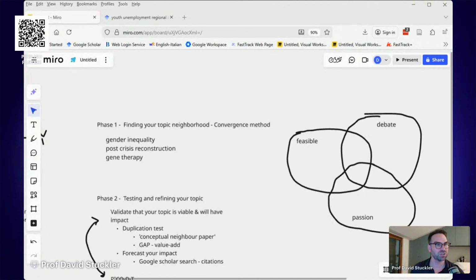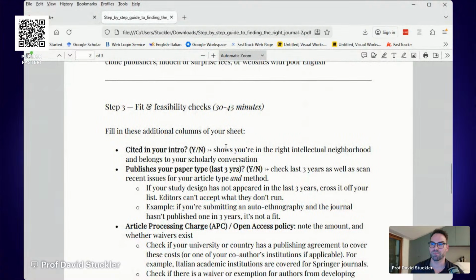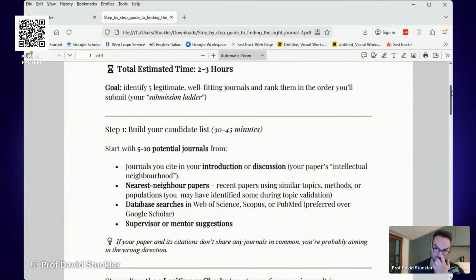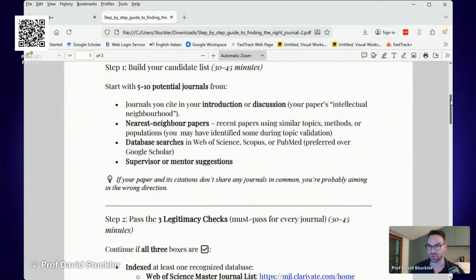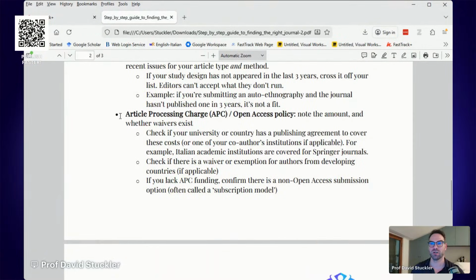And I'm going to go into our course library here. We've got a navigating the journal submission process library, and in here we've got a worksheet. In trying to find your journal, we've got a step-by-step guide of where you can find the right journals for you. But what you've mentioned is an important consideration that we have everybody look at: APCs and the open access policy. We can go through a live journal too, if that would be helpful to you, to show you how to do this.